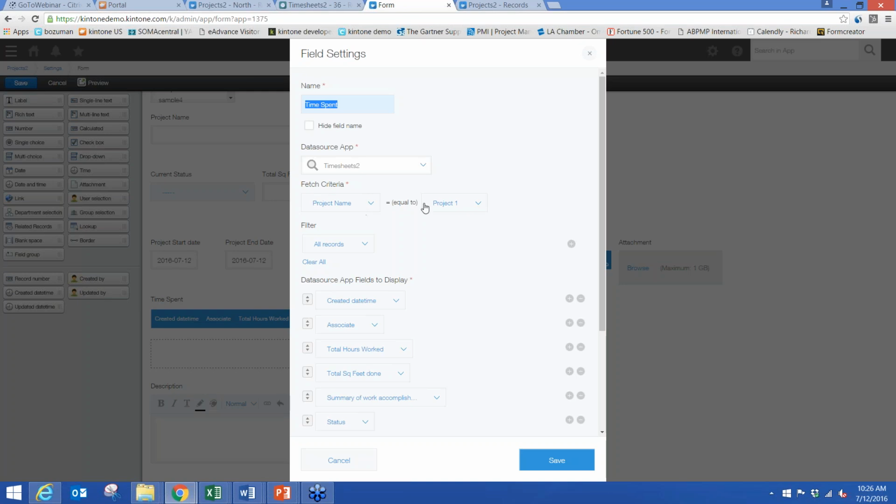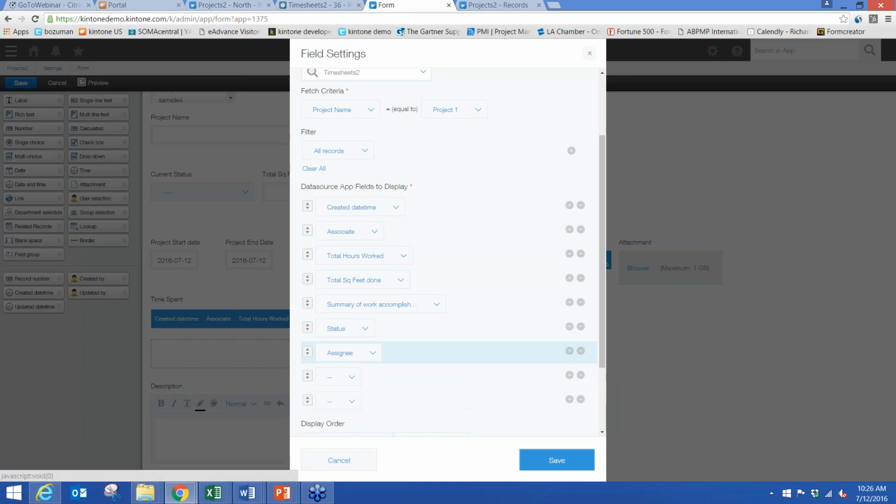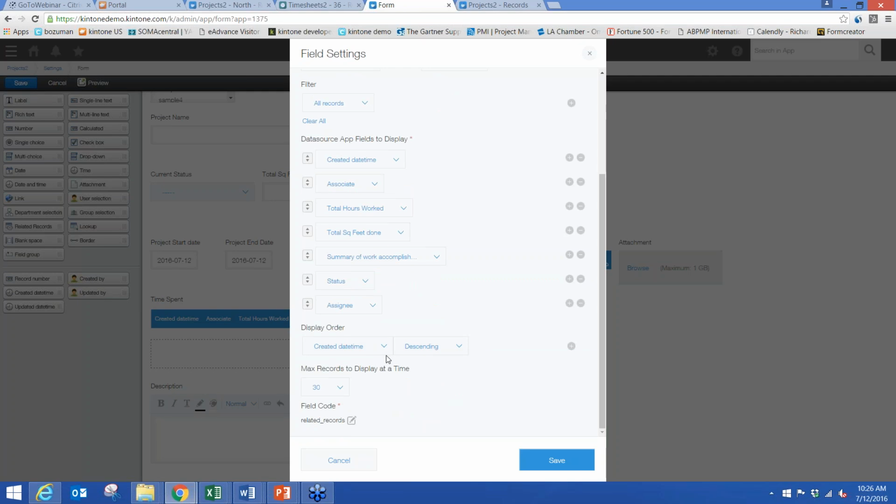In this case, the project name and project 1 are how you know which data you're pulling from. And then you select the fields you want to visualize in the application. You can add more as appropriate. And then display order and how many records you want to show at a time. This is how you create a related record.